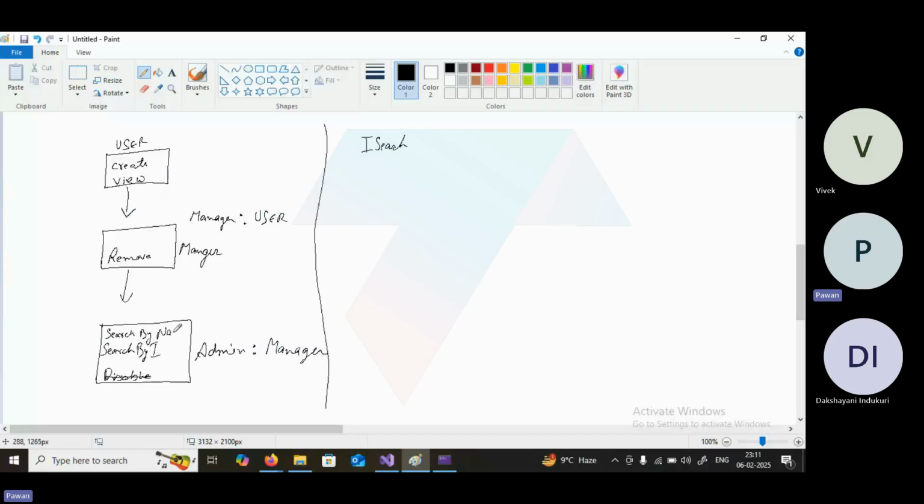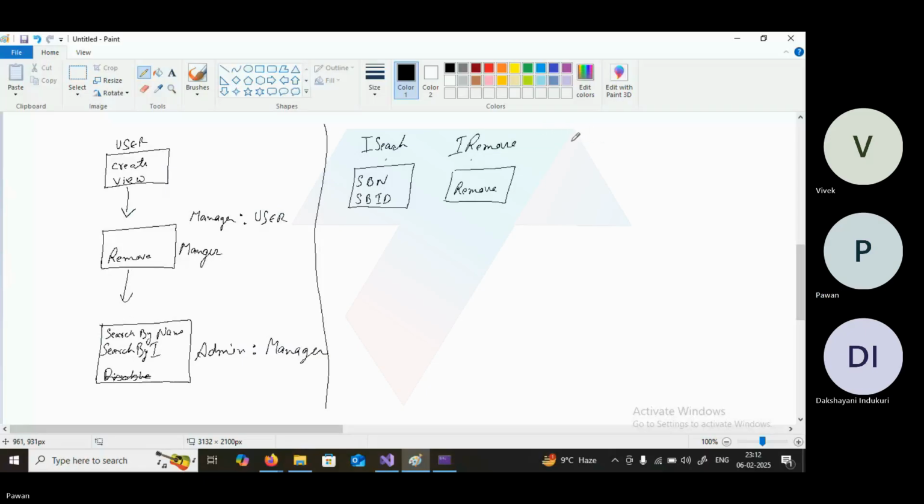Then I design another interface, the remove interface, which has the remove method only.